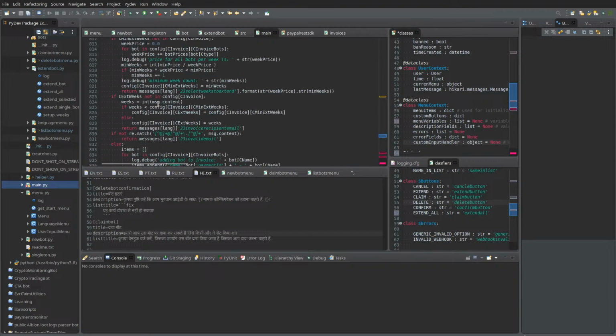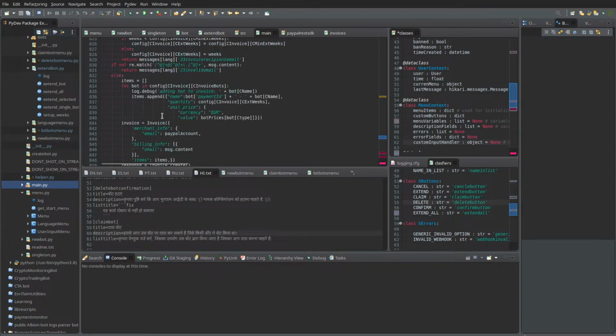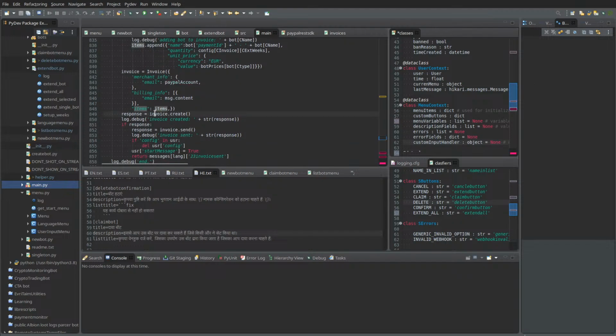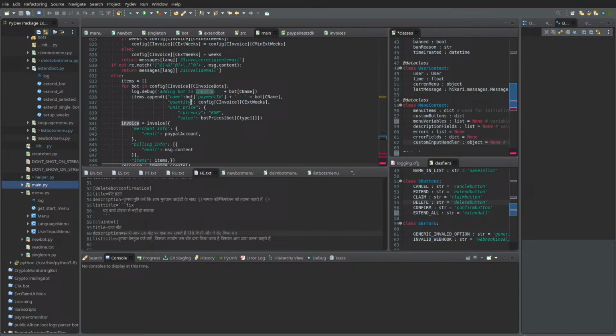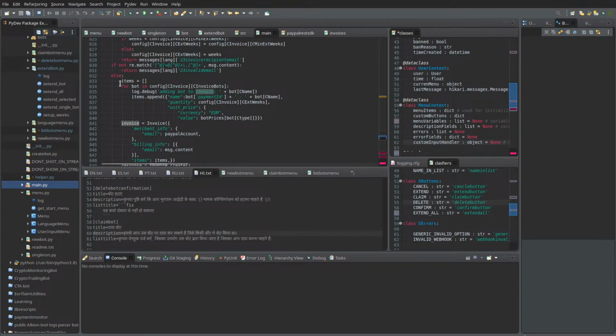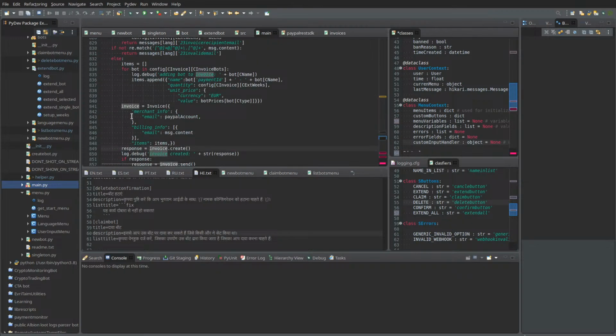Guess I can just have this method. So items, probably look at the invoice, the full process. Oh, so first of all I get all the items. A list of dictionaries.